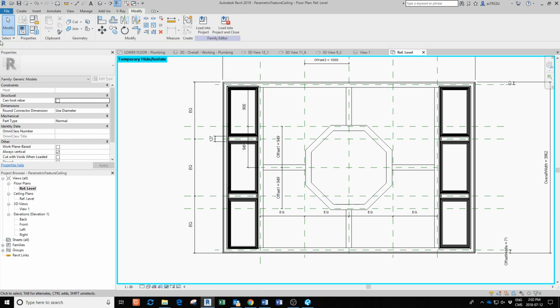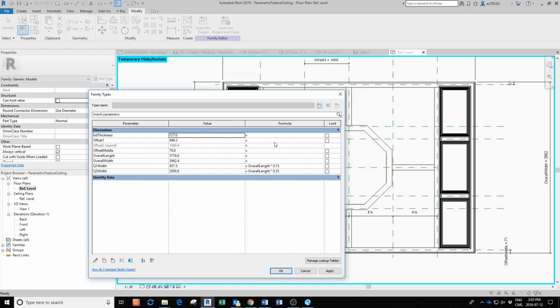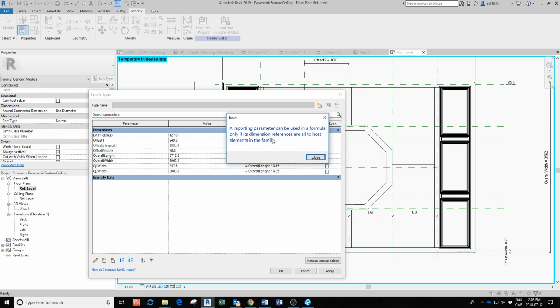It's not giving me issues, that's good. So now I want offset 1 to be equal to offset 2. Reporting parameters can be used in a formula only if it's dimension. Really doesn't want me to do it.